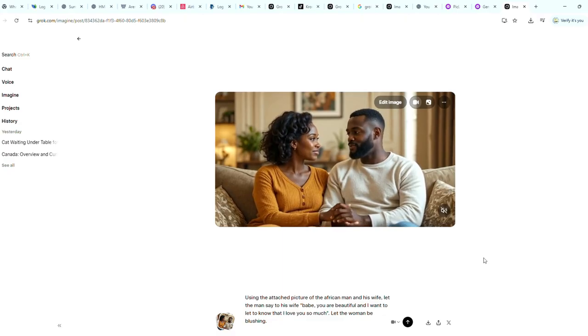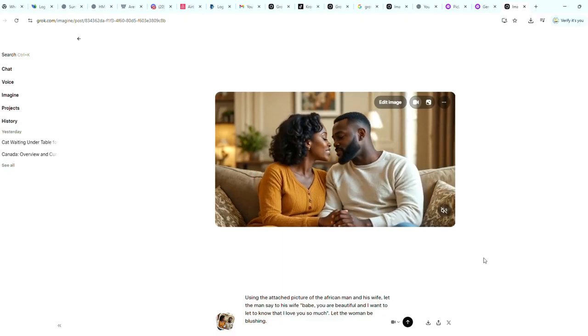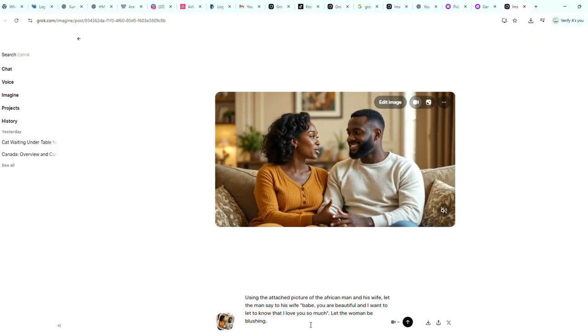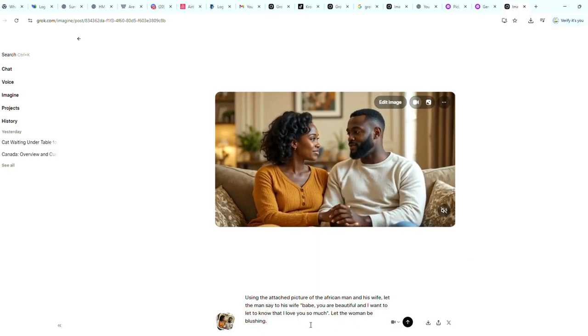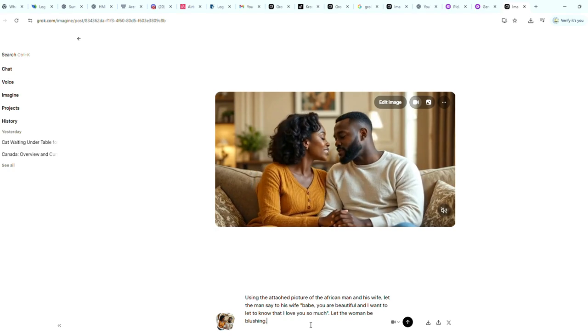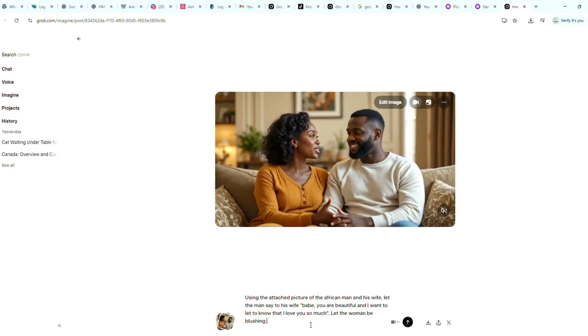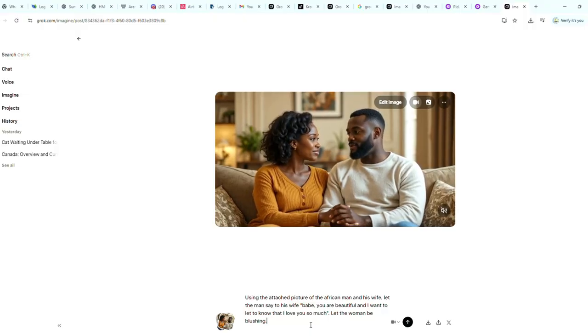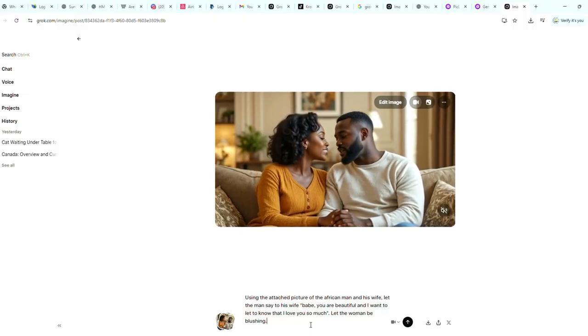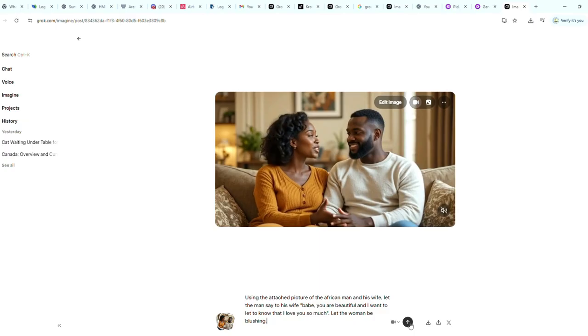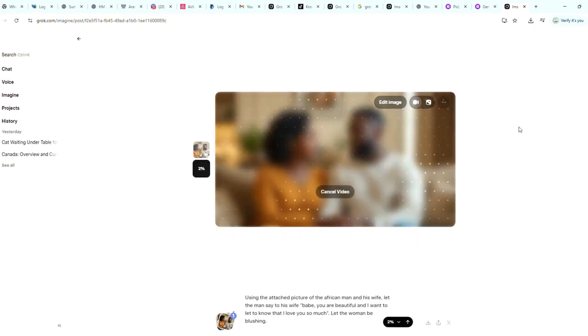So right now, let me send this prompt and see exactly what it's going to give to us. I'm sending this prompt right now. Then after, I'll go ahead again and send in prompt two, so we can compare both prompt one and prompt two. I'm going to hit send now to see what it is going to give to us. Let's wait and see what it is going to generate for us. It's going to take a couple of seconds.